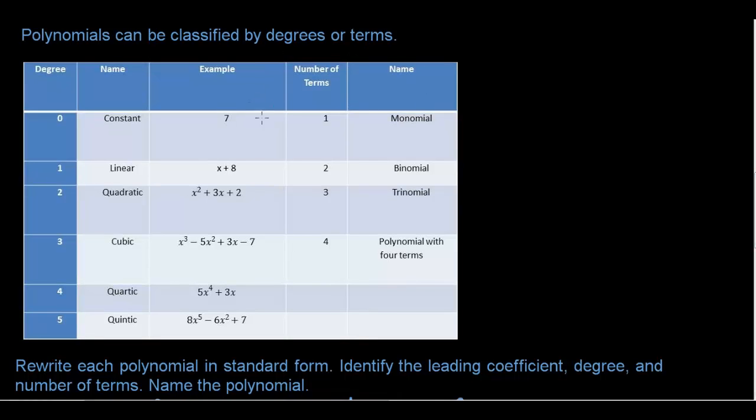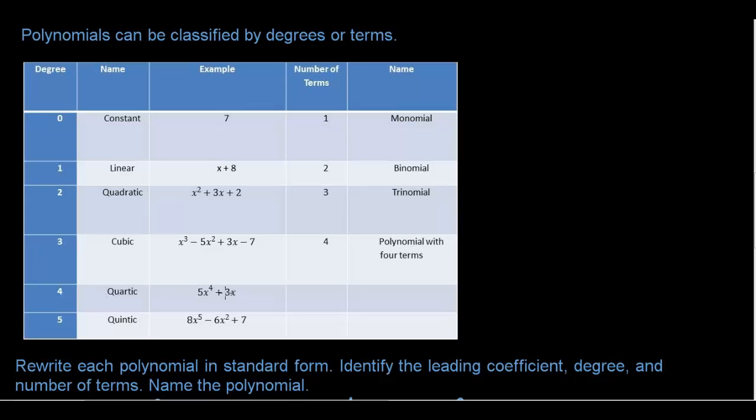Now, if we take a look at how to classify the polynomials by the number of terms, when there is only one term, it is a monomial. When there are 2 terms, it is a binomial. Like this one will be a linear binomial. This one will be a constant monomial. This one is a quadratic trinomial. Think of it as the first and last name. The first name will be based on the degree. The last name is going to be based on the number of terms. So quadratic trinomial. This one will be a cubic polynomial with 4 terms. If you have a polynomial with 4 terms or more, you won't use any specific name. You will just say polynomial with and then the number of terms.